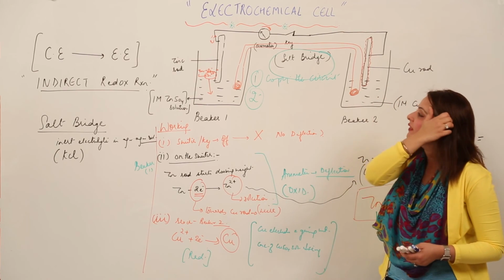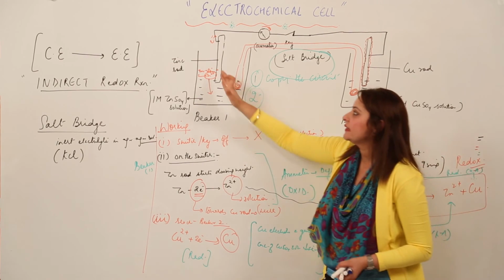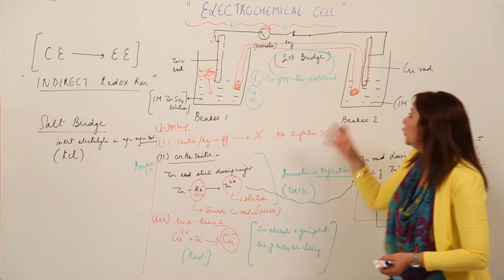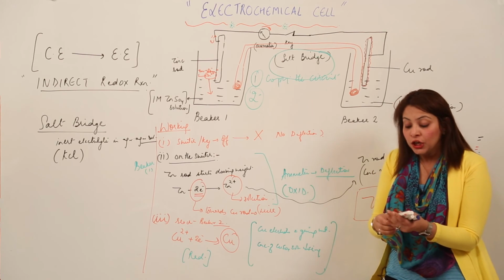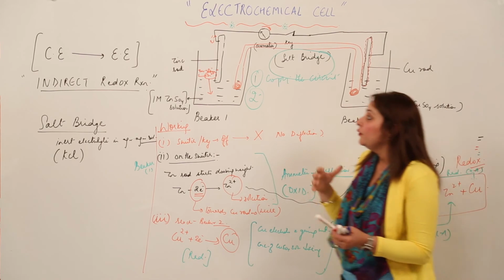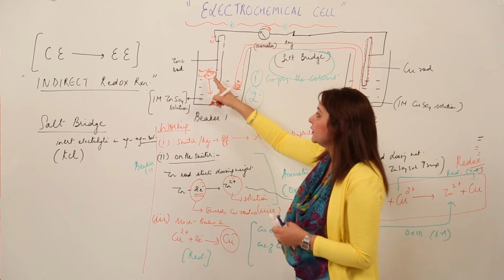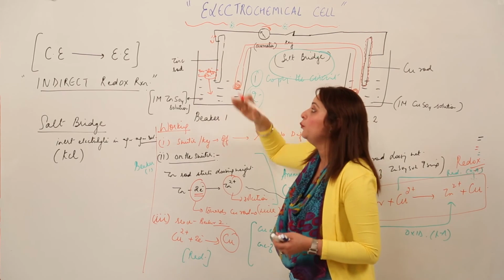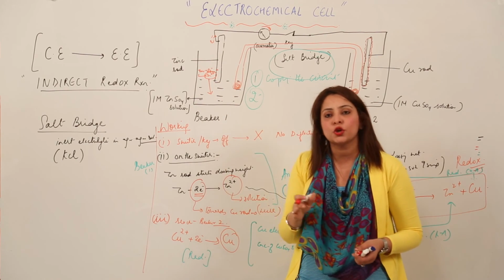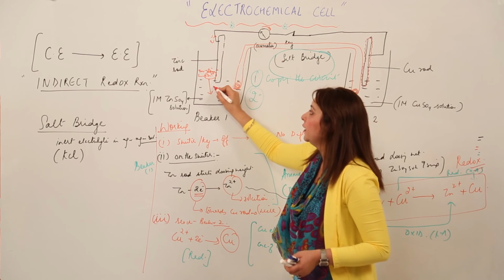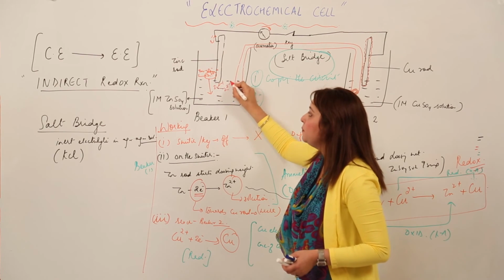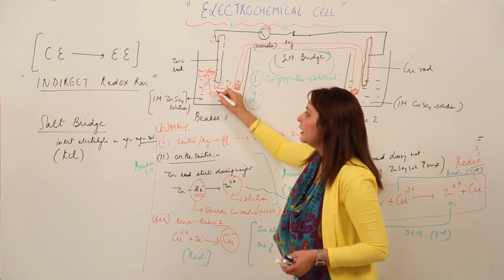Now, the second use is a very important use. What we get to see with time is that the zinc rod is losing electrons and the copper ions are gaining electrons and turning into copper atoms. So with the passage of time, when more and more zinc atoms are losing electrons, they are forming Zn2+. So that means this rod gets surrounded by many Zn2+ ions.